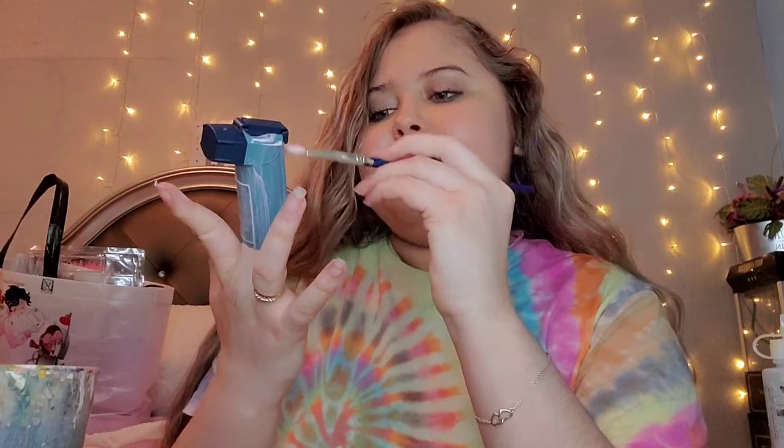and it'll just keep peeling off, so that would not be a good thing. I'm gonna go ahead and put this back on there, that way I don't get any paint on my mouthpiece. But if I do, I can just wipe it off. What I'm doing, just got it on my finger, is painting the Mod Podge all over the inhaler, so that way paint has something to stick to.